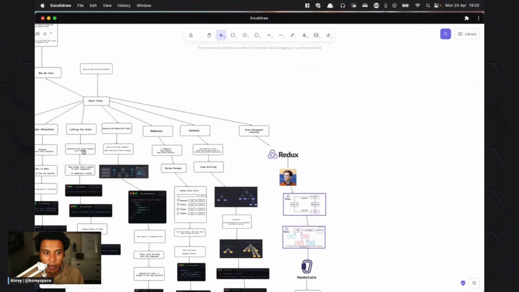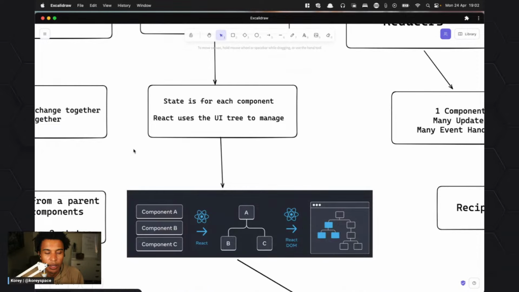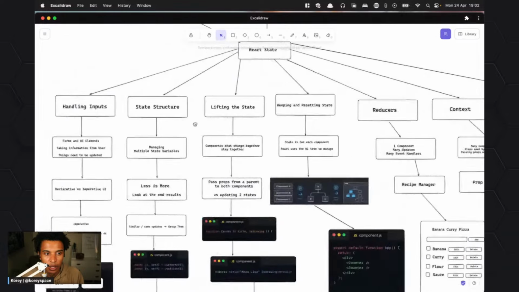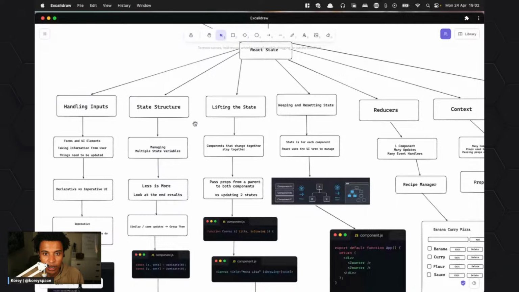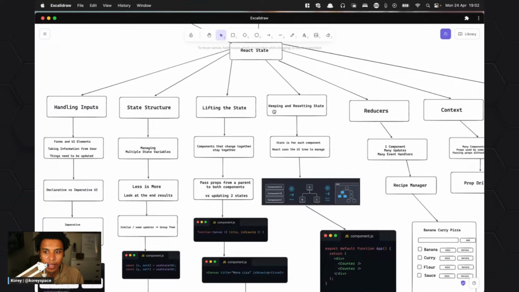So that was the main ideas around handling inputs, React state, and deep diving. And if this is your first time seeing React state, I admit this is probably a lot of information, but just to show you, this is quite a broad and deep area of React development, and an area that you definitely should focus on in your React learning journey.